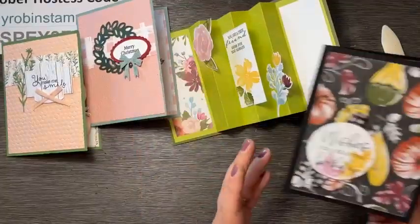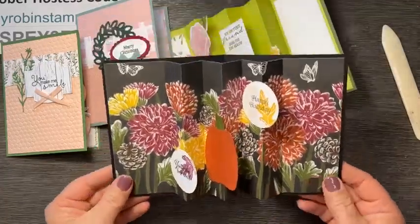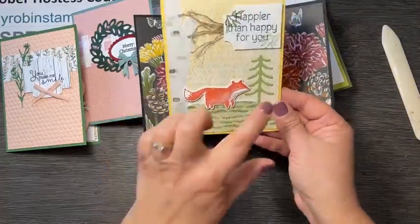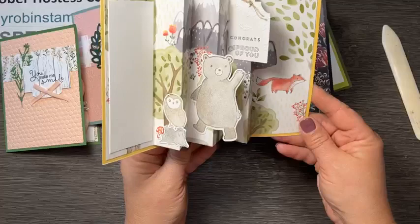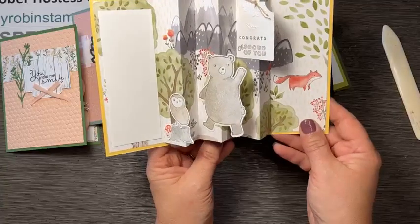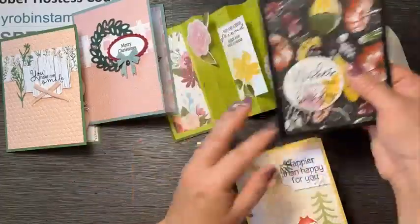Kind of fun. And then I wanted to just use this beautiful fall paper. Who wouldn't want that sitting on their desk? And then I created this little scene with this Forest Friends paper. I made this one for my son's girlfriend, because she loves animals and she's working so hard right now getting her master's. So I am going to send her this for encouragement. Isn't that cute? I thought these were pretty nice. This is really fun. Definitely try this.